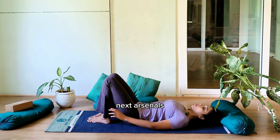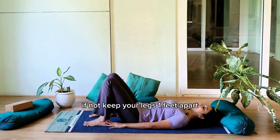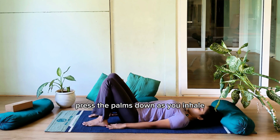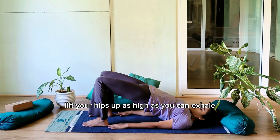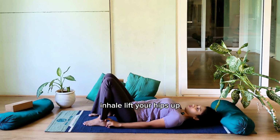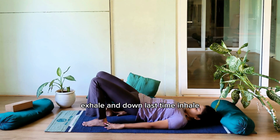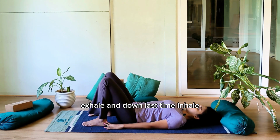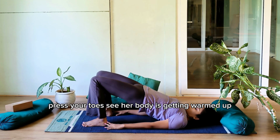The next asana is Dvipadapitam. Feet together if possible. If not, keep your legs one foot apart. Press the palms down. As you inhale, lift your hips up as high as you can. Exhale, drop your hips down. Inhale, lift your hips up. Exhale and down. Last time, inhale, press your toes, see your body is getting warmed up.